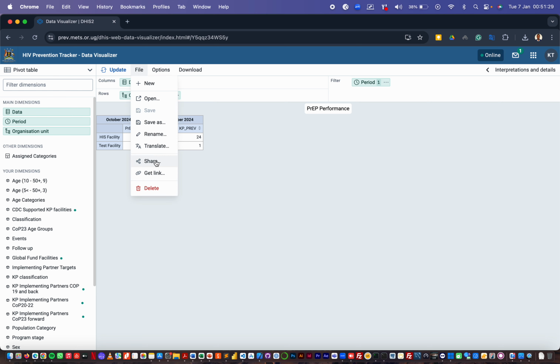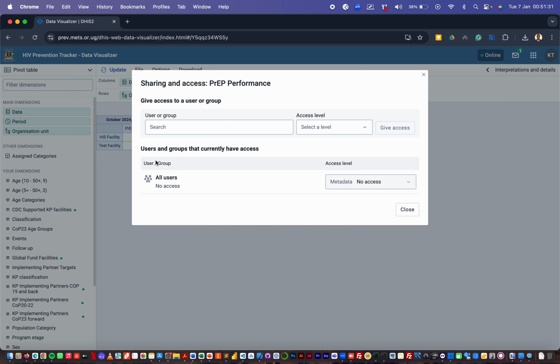And then the share option gives you the ability to share this particular extract with your colleagues or other users of the tracker. As an example, if I wanted to share this with someone else, it's important for you to use the username, but not just their first name or last name. If you know the username, it's a bit more specific and it will go straight to that particular user. Because you have thousands of users in the system, it's better for you to use their username, which is unique, as opposed to their first name or last name. So for this particular one, I just share it with KP Training 4. And you see that it has automatically taken me directly to that particular user.